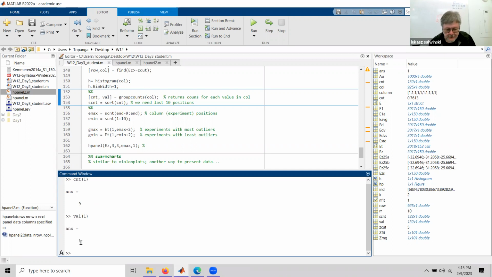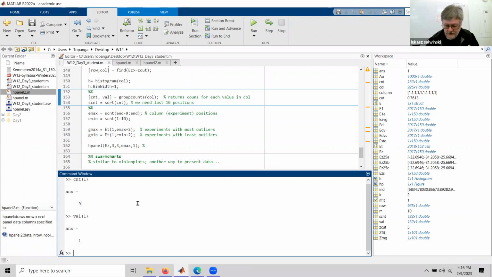So for our first experiment, this is what it is. Those are the positions of the experiments. We had 9 genes for which expression changed more than 5 times the average, a z-score higher than 5.